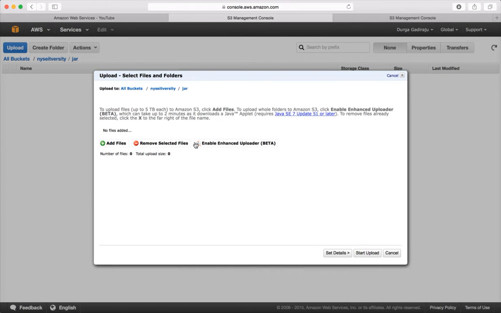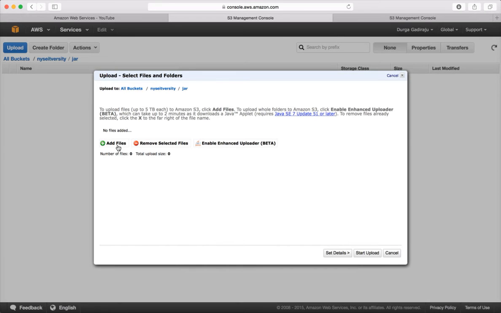You can click on upload, and if you want to do bulk upload, you have to click on enable enhanced uploader. It has some issues on my Mac, so I will not be using that, but the jar file will typically be one or a few files, so I will directly use add files. But when it comes to data, you can use enable enhanced uploader, and it will let you upload bulk files in one shot. You can upload directories and all those things.